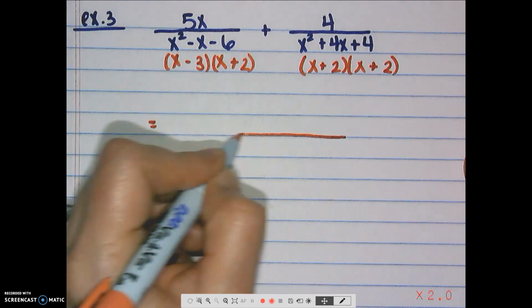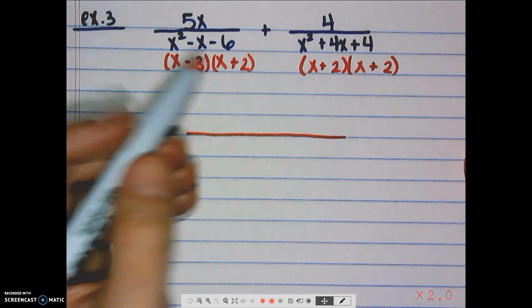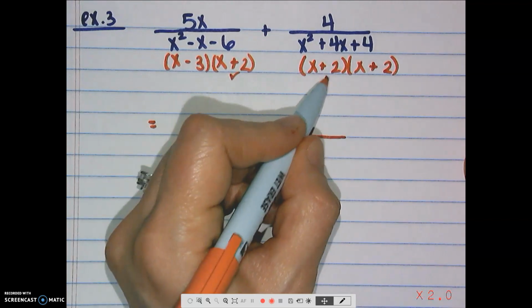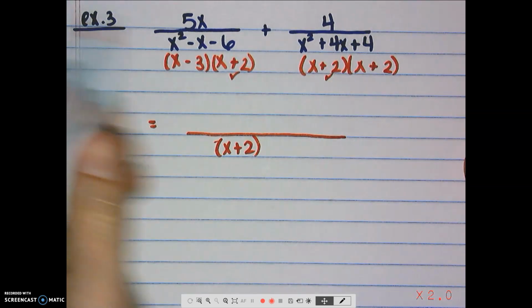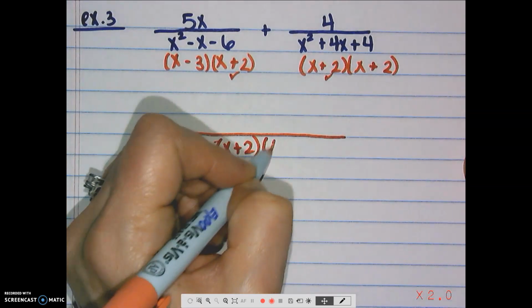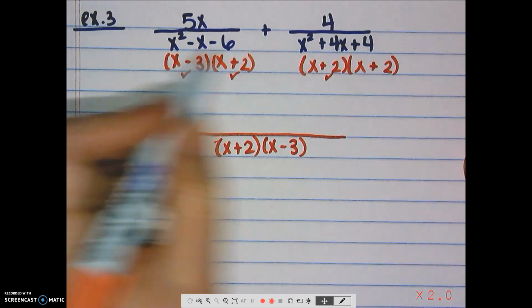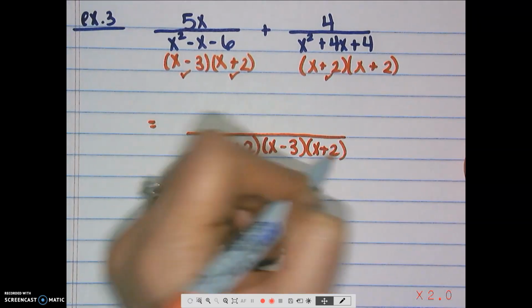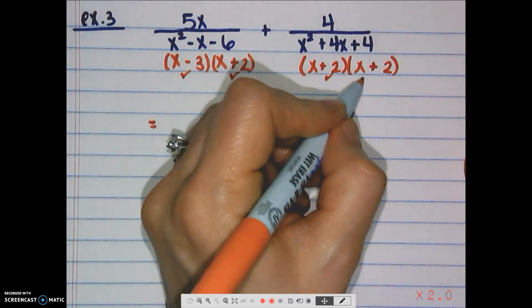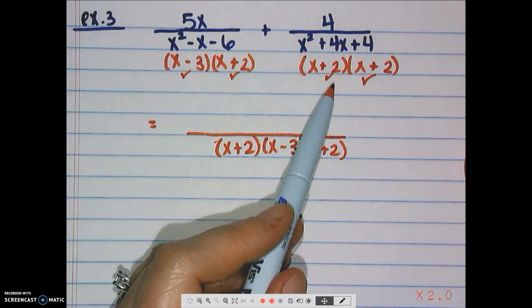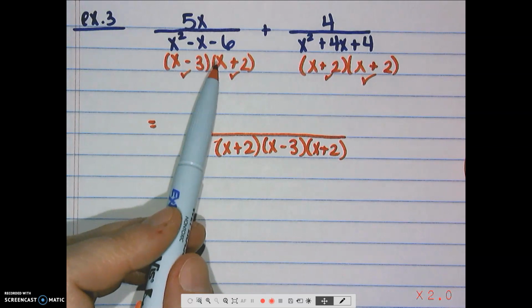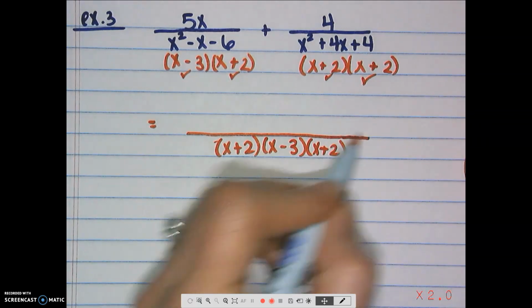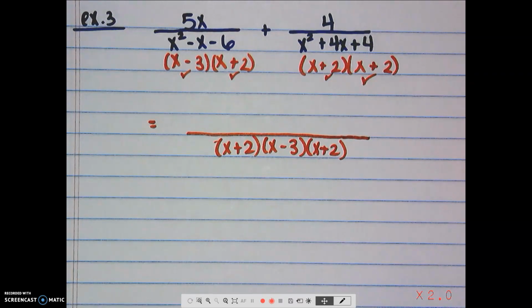So now we're going to build our common denominator here. So we're looking at what they already have in common. Here we have an x plus 2 that they share in common. Then we have an x minus 3 and another x plus 2. So you can choose to put that x plus 2 wherever you want, okay? But here we have to use 2 x plus 2's in our common denominator since this fraction had 2 and this one only had 1. They only share 1 in common, so we have to make sure that we're taking everything else that's left, even if it's something that we've already used, okay?